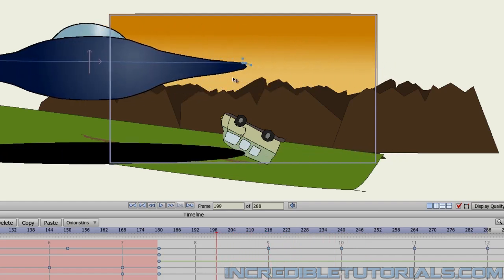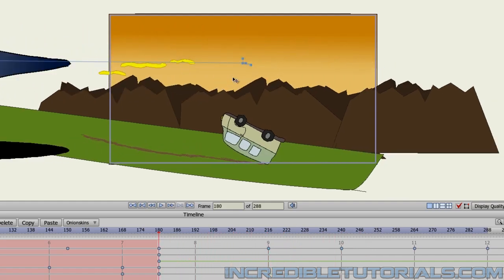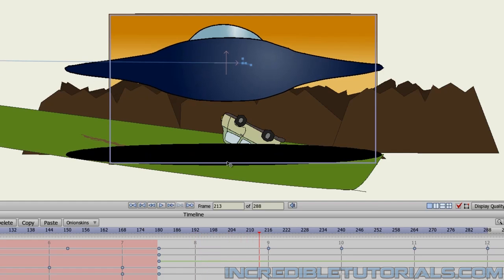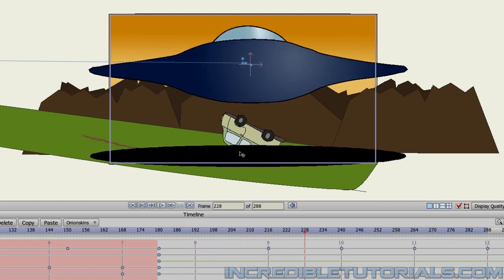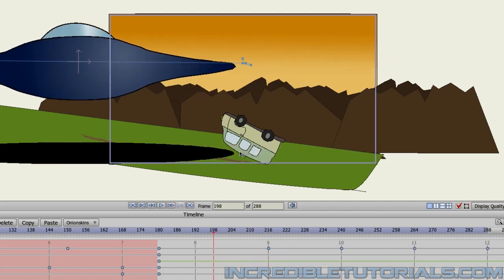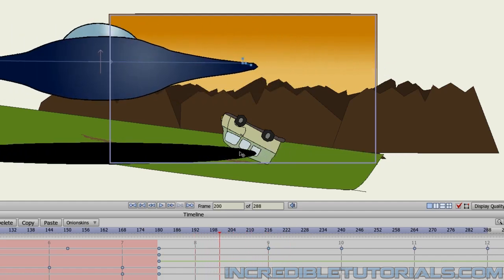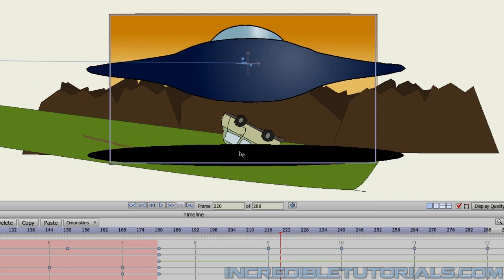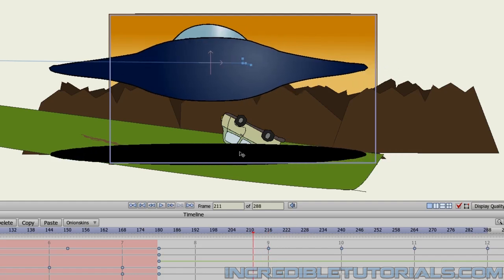And that is pretty much all there is to it. And I know the shadow might look a little bit lame right here, but it's actually going to have a transparency effect to it when we render this out, because that's how the shadow is set. And you could also, if you wish, when the UFO hovers over, change the color of the van to something darker to indicate that a shadow has overcome the van as well. So those are some things you can play with on your own.